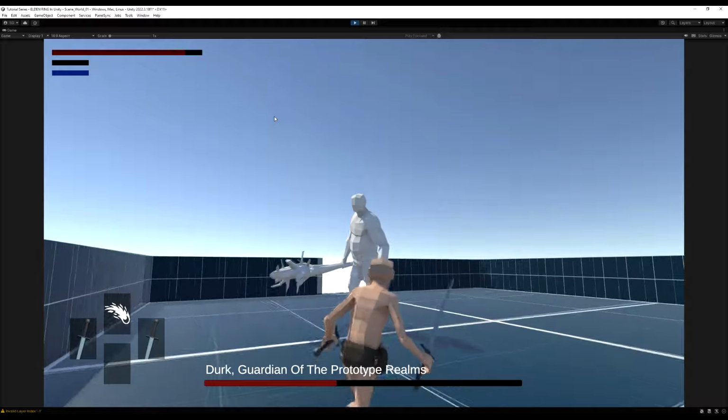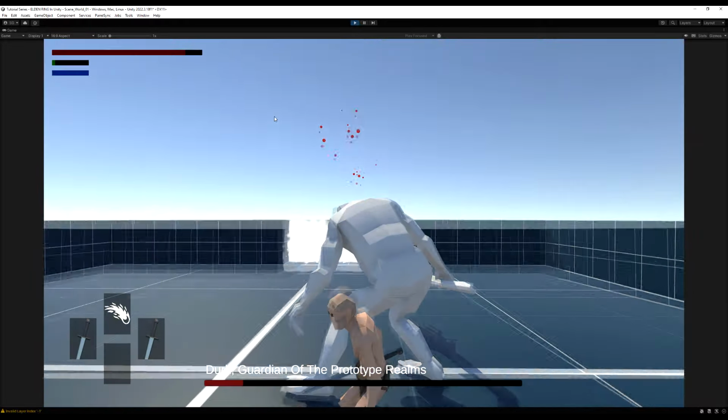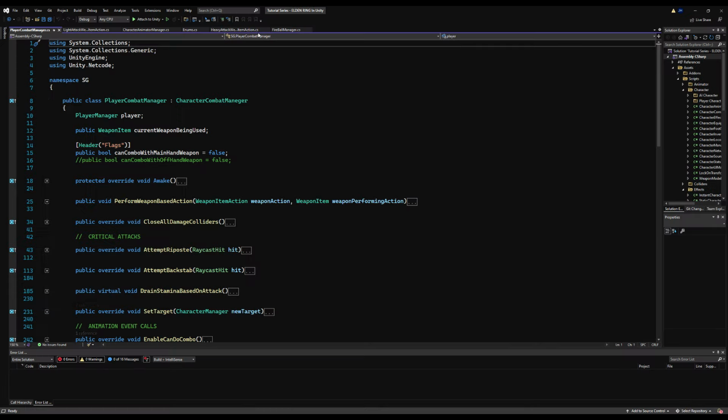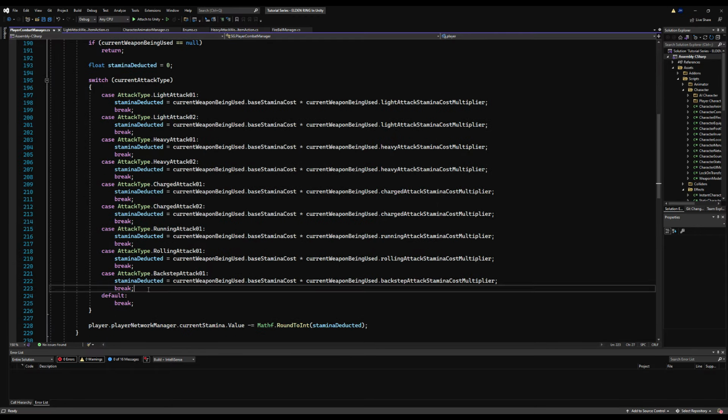So we're not deducting any stamina right now, though, from these attacks, which is why I'm able to do them so easily without having to wait very long with such a small stamina bar. So let's go ahead and fix that. Now, again, pause the video. You know how to do this. Go and deduct stamina with these attacks, and then change your damage based on the attacks.